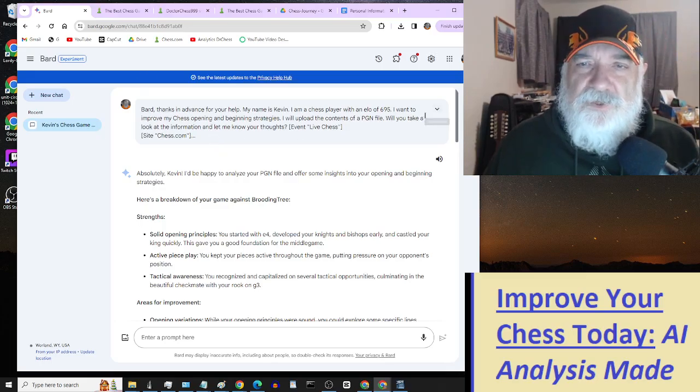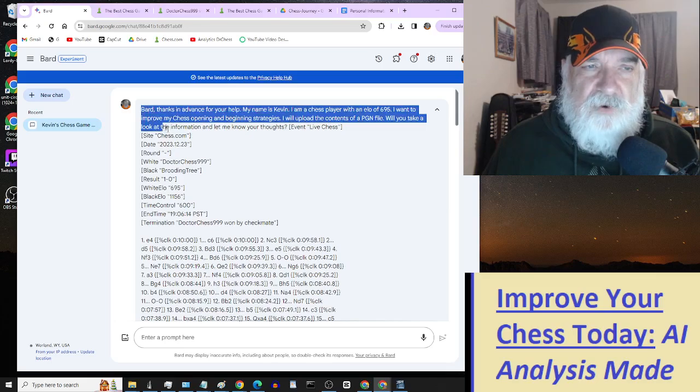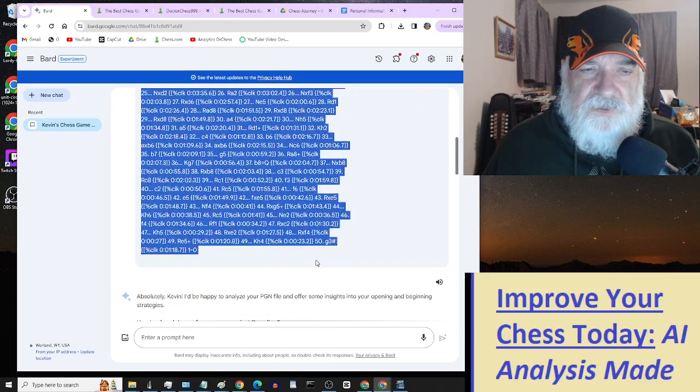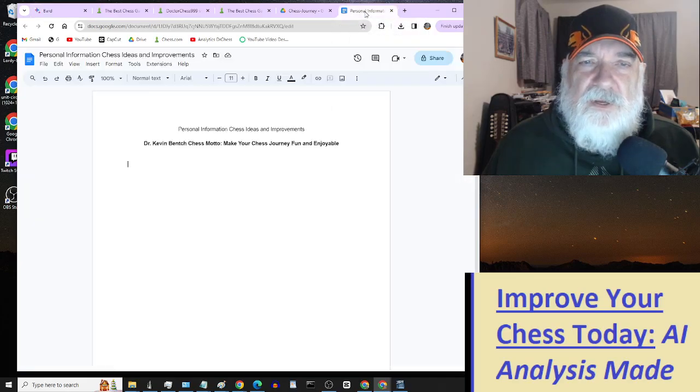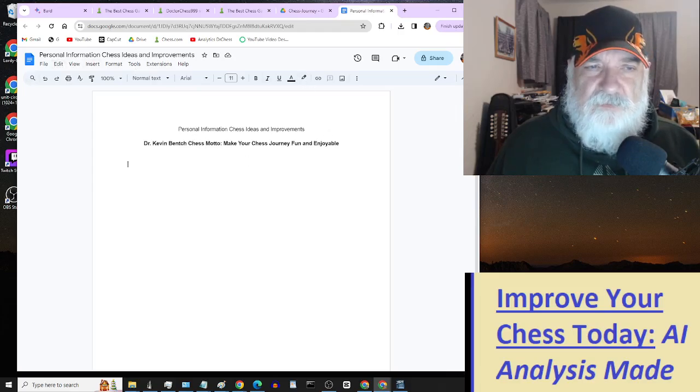So what you do is you can copy this here. I'm going to start my cursor at the top of Bard here and go all the way down to this, and then I'm going to put it in a file. I created a file in Google Docs: personal information, chess ideas and improvements.